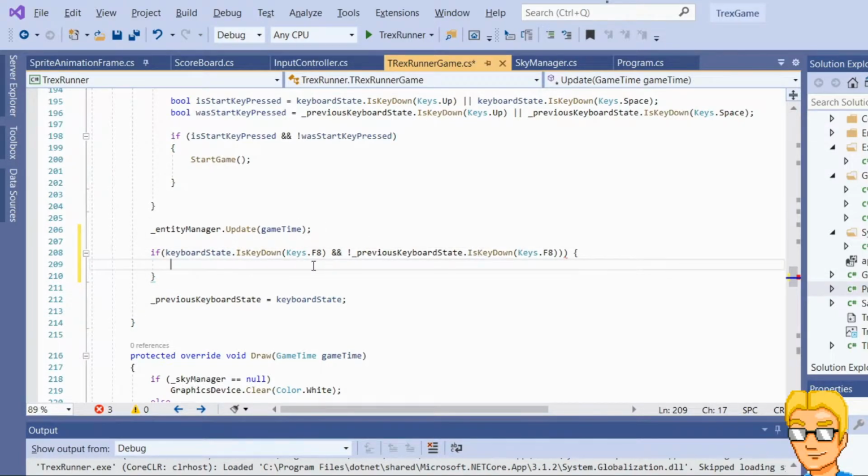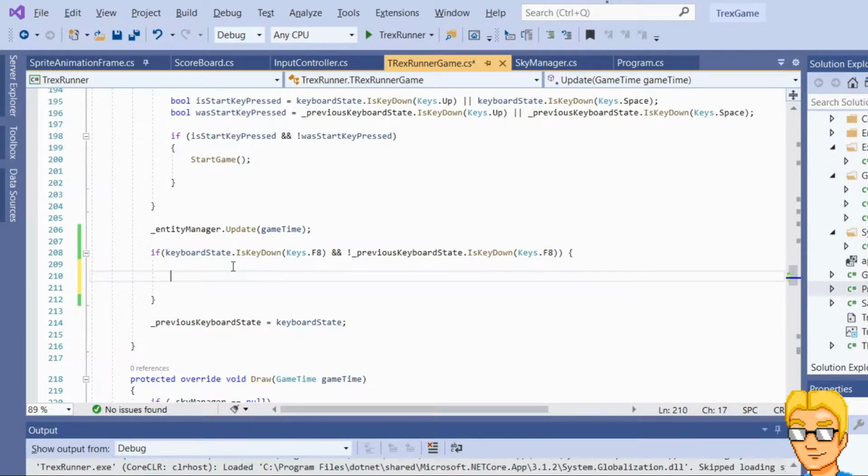So if the F8 key is pressed in this frame, but it wasn't pressed in the previous frame, and I think this, wait, no, that should be fine. Yeah, okay. So if the F8 key was not pressed in the previous frame, but it is pressed now, then we want to reset the high score.